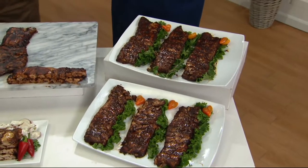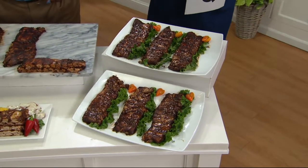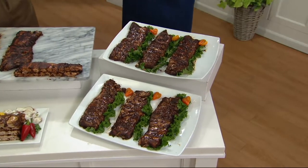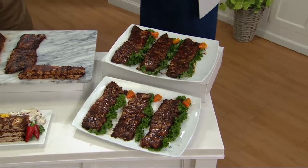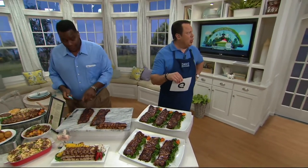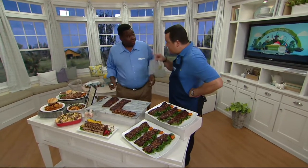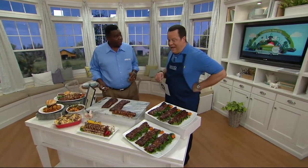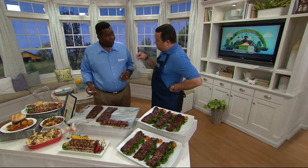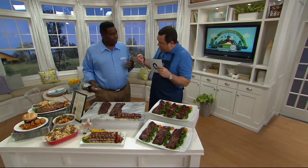Al Bubba Baker is here with Bubba's Q, and this is six 18-ounce boneless baby back rib steaks. Now, you're saying, rib steak? What is a rib steak? It's a whole rack of ribs where the bones are gone. So all that you have left is delicious meat, your signature sauce. Absolutely. And a patented process that removes the bones before the sauce is put on, so the sauce gets in the holes where the bones were? Absolutely, David. That's awesome. Good to have you back.